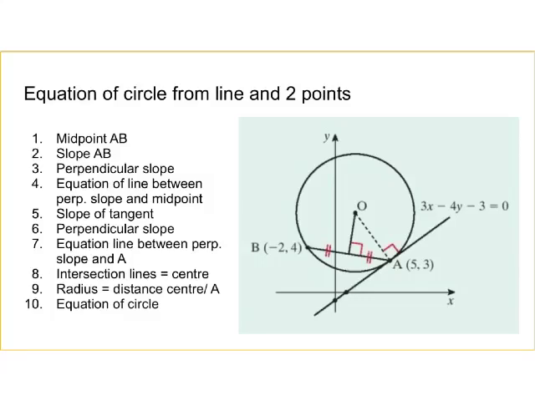Okay, so this is a video on how to find the equation of a circle if we are given 2 points and a tangent. So what do we have? We are given the equation of a tangent to the circle, and we are given the point where the tangent touches the circle, the point A. And we are also given another point, B, and we can draw the chord between A and B.